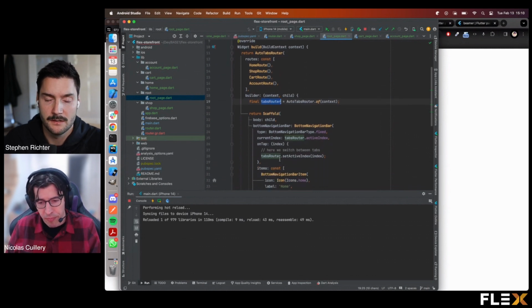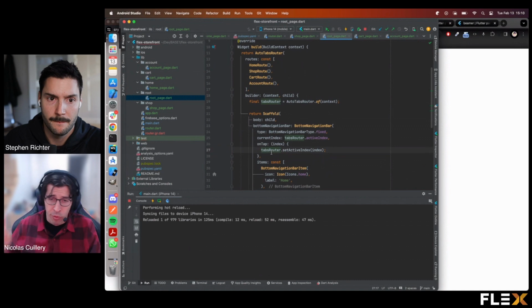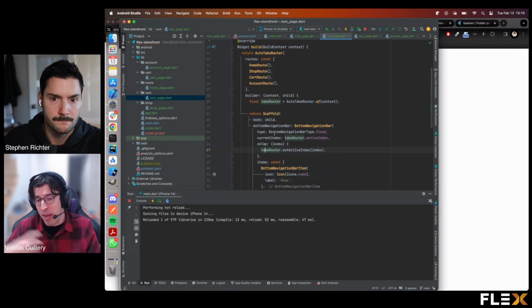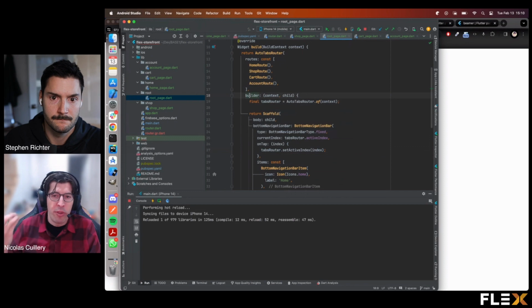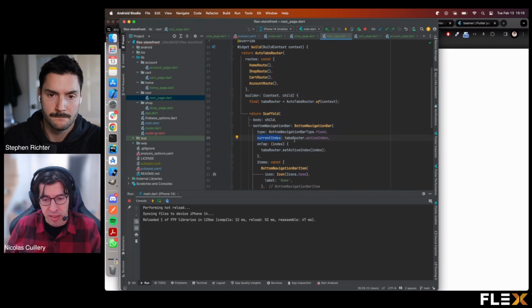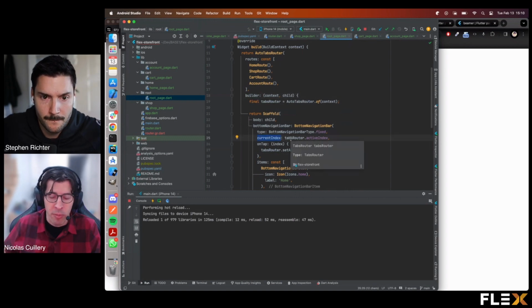Exactly. So on tap, I order the parent to actually change the active index. It will refresh the child, and it will call that builder again, so that builder will be able to refresh my view with the correct index and show the correct page.